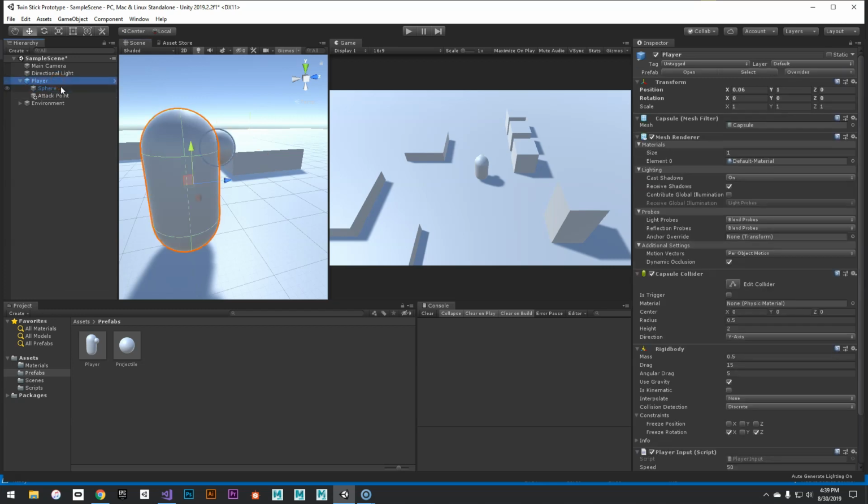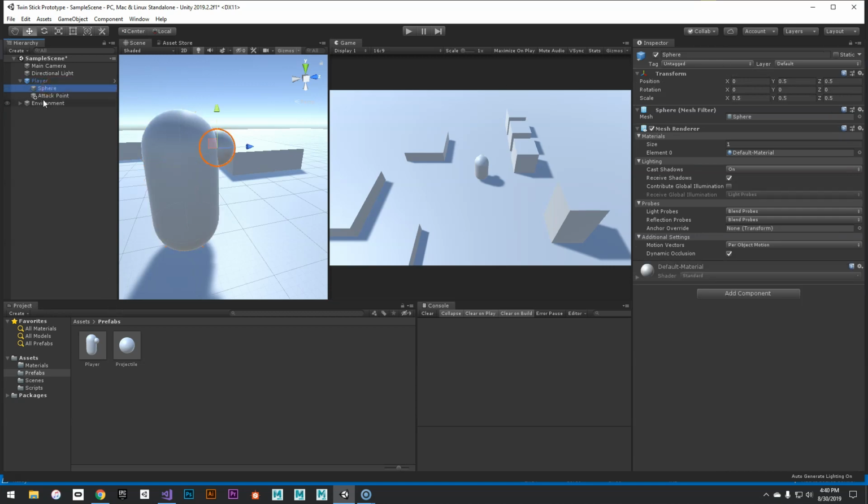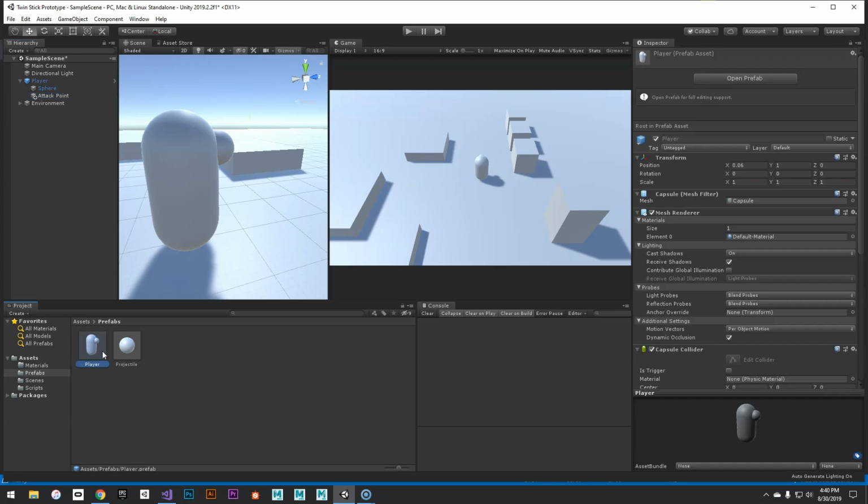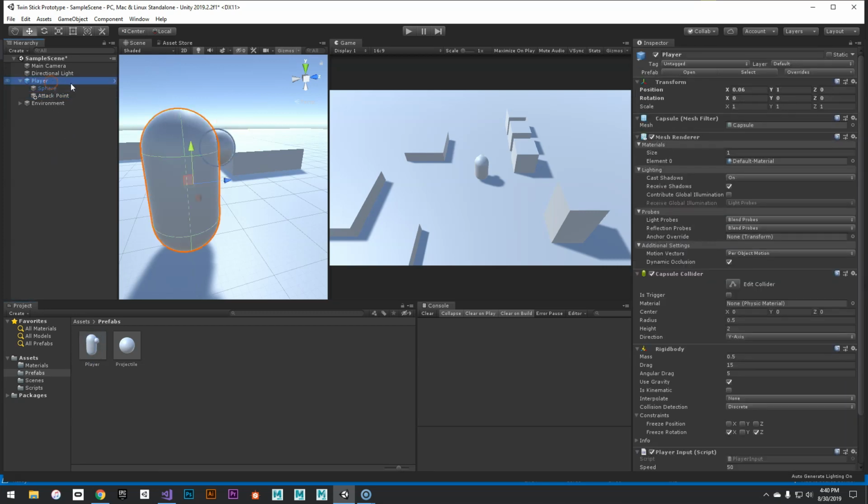Now, when we were messing with prefabs before, we looked at overriding certain properties and pushing them up to the master copy. This is what is an indication here. This little plus is indicating that this game object is like a bold property in the inspector. It is not part of the master, so our master game player here does not contain this. So as a good practice, what we do is click on the player, go to our overrides, and then as you can see, okay, we've got our attack point. Let's apply that.